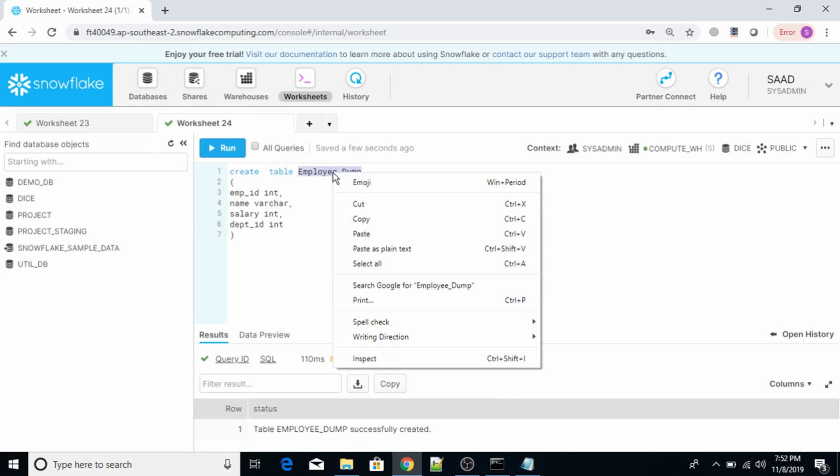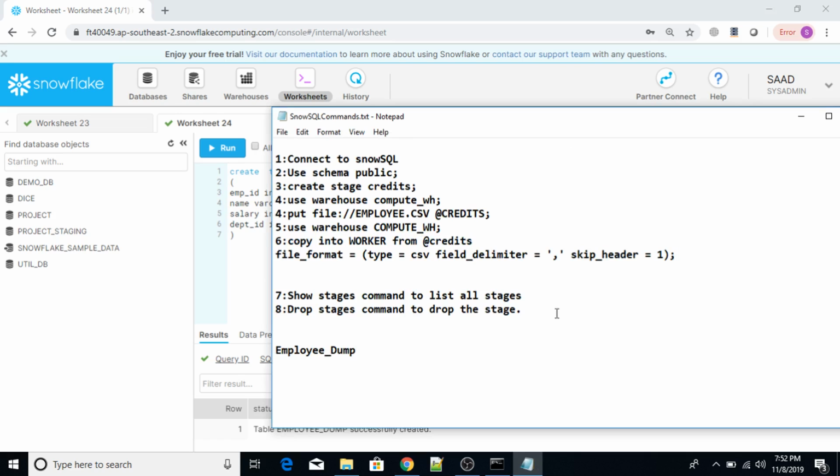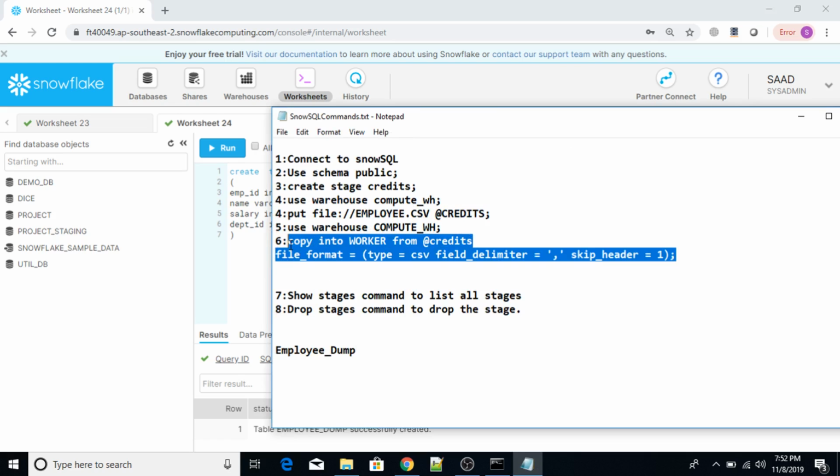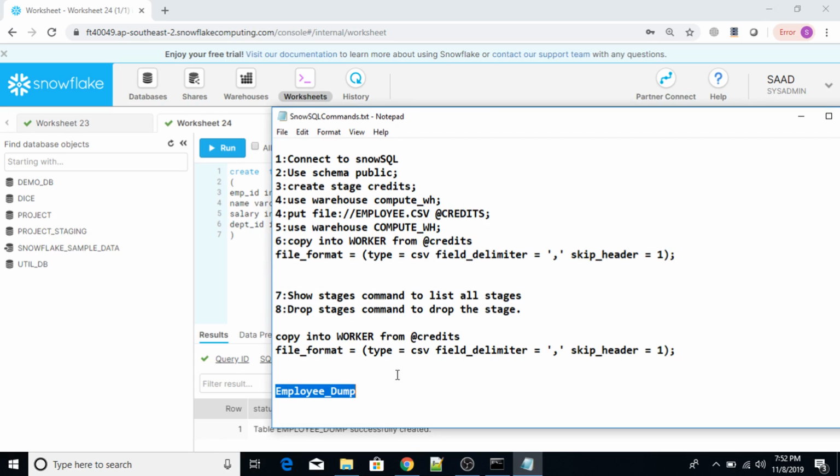Now use this table in the copy command. Let me copy this, paste here, employee_dump table. Here I will use from Ripple, the name of staging area. File format is CSV, field delimiter, it is a comma separated file.